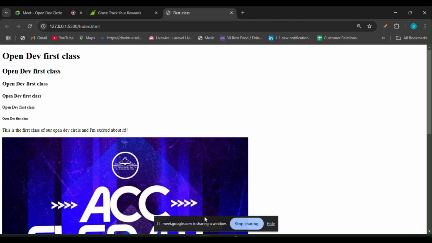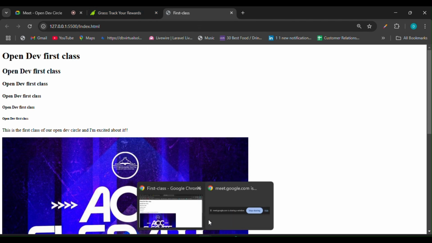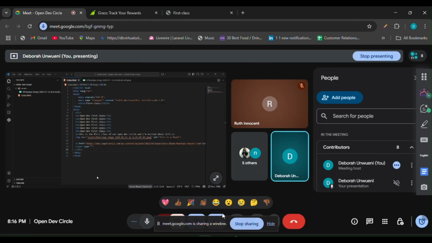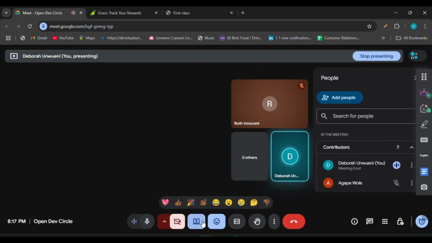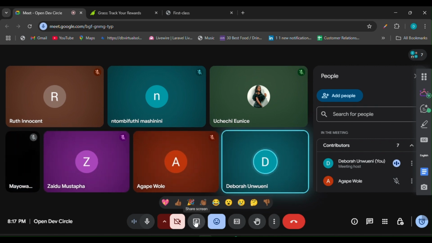I think I can actually share my whole screen from here. Yeah, let me try. Let me stop sharing so that I can see if it's possible for me to share the complete screen. I think that would be better.